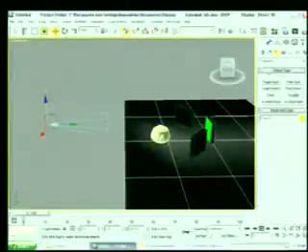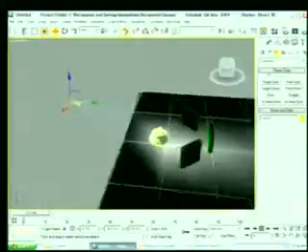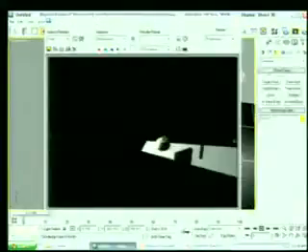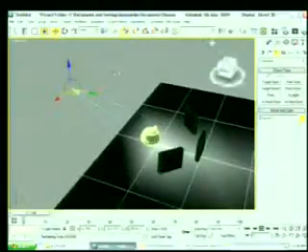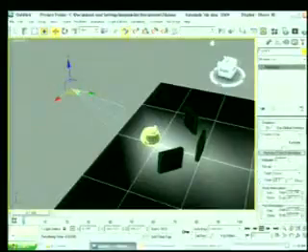We are using this light in animation. Can rotate this. It's the same light and has the same functions, same parameters.